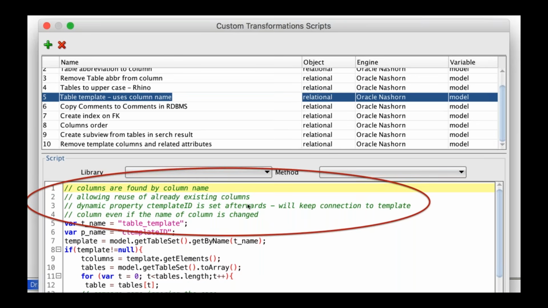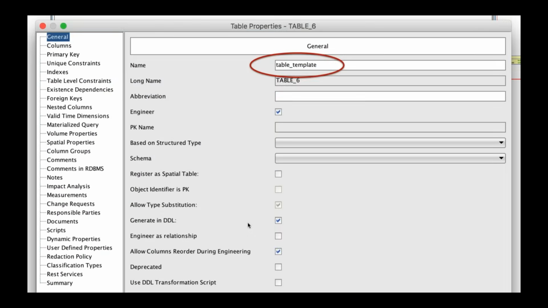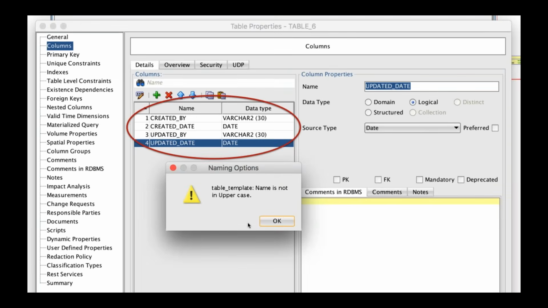So what these comments tell us is that we need to create a table called table template. So within the diagrammer, I click on New Table, Create Table Template, add the columns that I want to add to every table. And when I save this, it complains that the name of the table is not in uppercase.